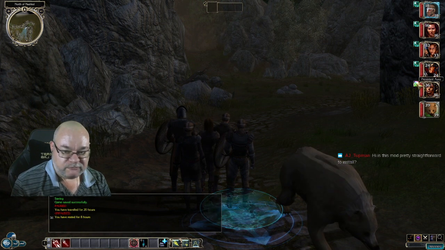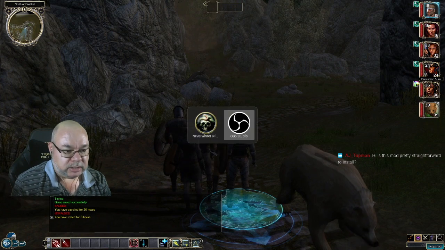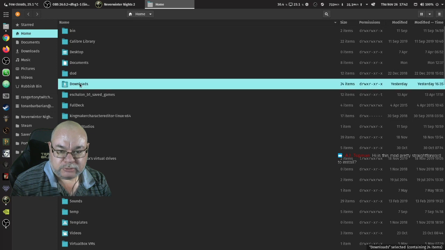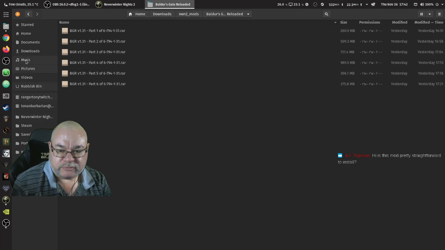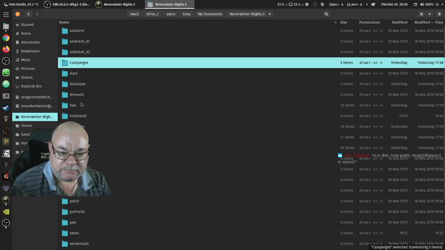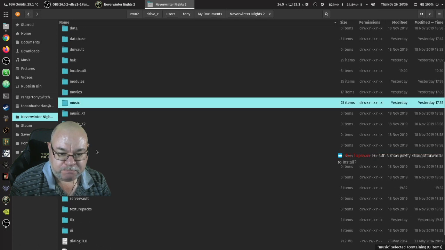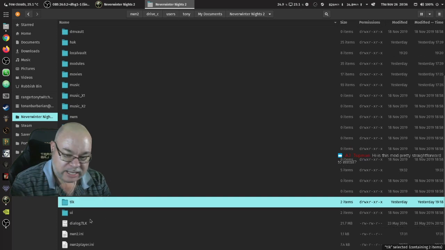The only file to be aware of is when you unzip all of those 6 files, there is a, let me see if I can find it. I'll show you. No, I got rid of all of those. So, this is my Neverwinter Nights 2 folder in my Documents. There's campaign, hack, modules, music, and TLK. Those are the main ones I think you put the files into.